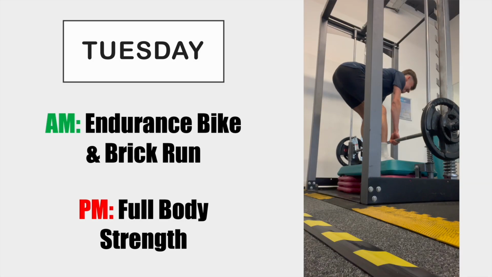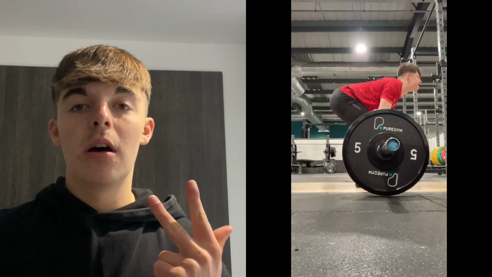In the afternoon is a full body strength session. This is actually one of the key workouts at the minute, as I can devote more time to strength training. So I'm really trying to build strength and muscle mass in the gym whilst I can. So things like squats, Romanian deadlifts, but also for the upper body, bench press, some rows, and a bit of accessory work as well.